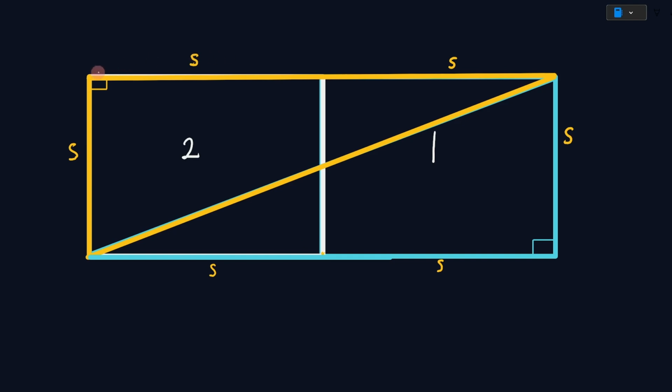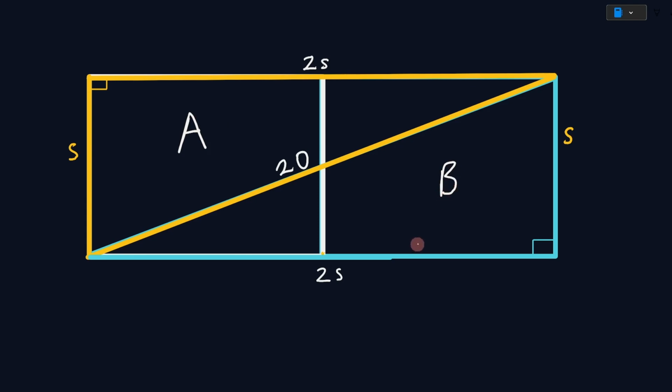So if we add this side length from here to here and the side length from this side to this side, we'll have that the entire length from here to here is 2S. So let's relabel this appropriately. Here is 2S. Same thing with the second triangle. Here also, this whole length is also 2S. And note that this side length is 20. Let's call the first right angle triangle A, and the second one triangle B.